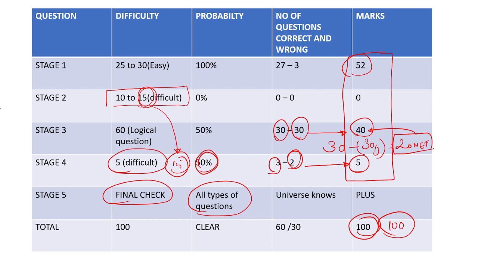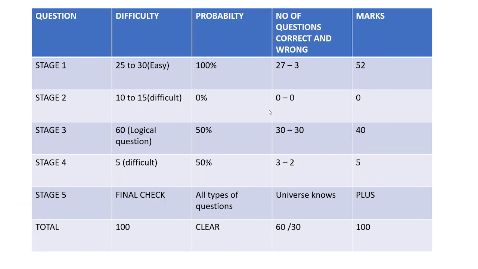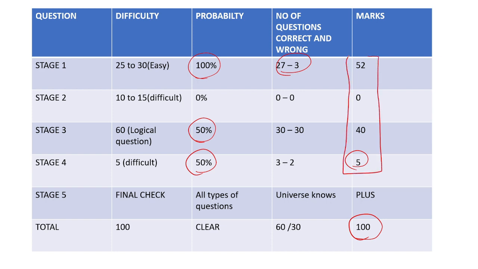We have arrived, clearly see this, we have arrived mathematically that when you do this 100% probability question, when you do this logical question, when you do all this, you will get into this. So you are clearing the cutoff very easily. You are clearing the cutoff. How will you miss this cutoff? You please think about it.